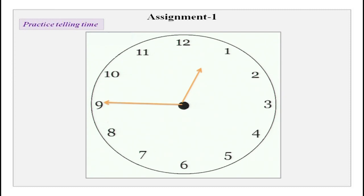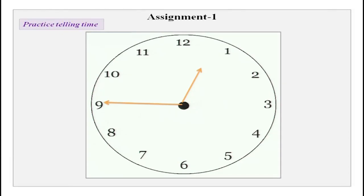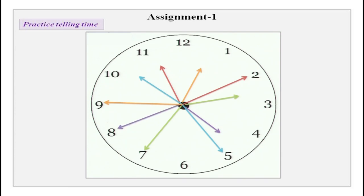Look at this one — this is quarter to one. How will you say quarter to one in Japanese? You can practice: 'Ima nanji desu ka?' 'Ima juuniji yonjuugo fun desu.' Or you can also say 'Ima ichiji juugo fun mae desu,' which we did in our last class. The next one: 'Juuichiji juugo fun desu.' 'Ima nanji desu ka?' 'Ima niji sanjuugo fun desu.' I hope you got the last one right.